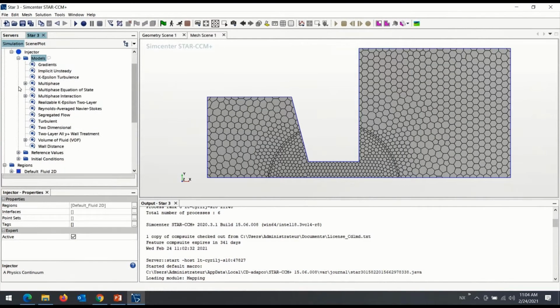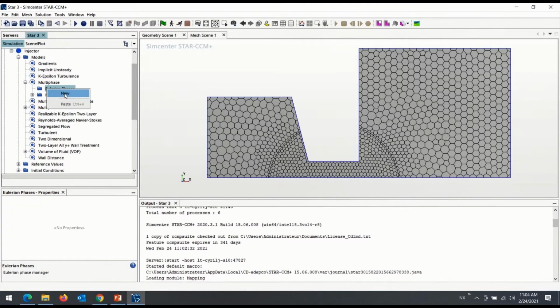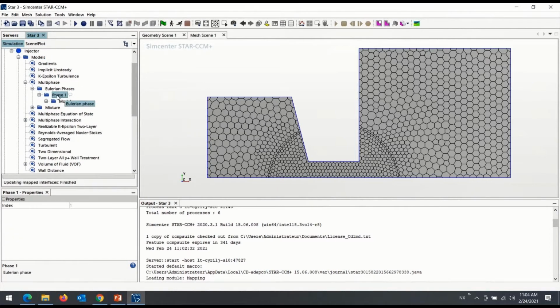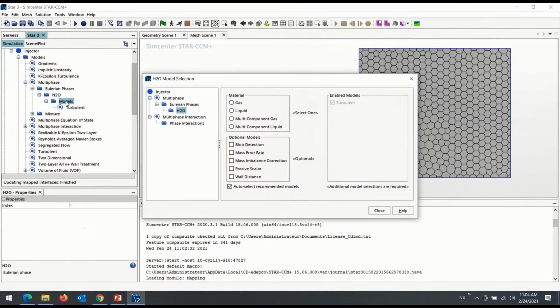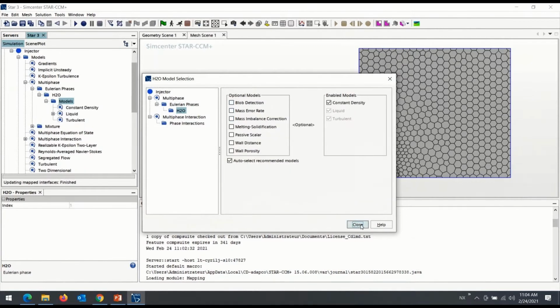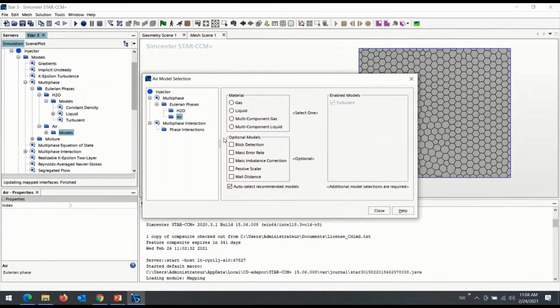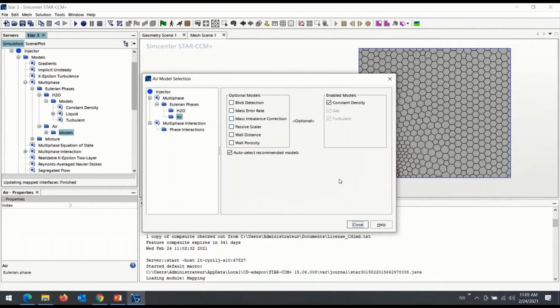Once we've selected all our physics models, we can close the GUI window, expand the model folder in the simulation tree on the left-hand side in order to review and modify our physics properties. The next step is going to be to define our three phases. We can create a continuous Eulerian phase for each of them, starting with the water. To simplify the model, we'll define it as a constant density liquid. You can see that the GUI window that appears is similar to the one used to define the physics. We can then repeat this step to create the air phase, which will be defined as a constant density gas. Again, in order to simplify our model.